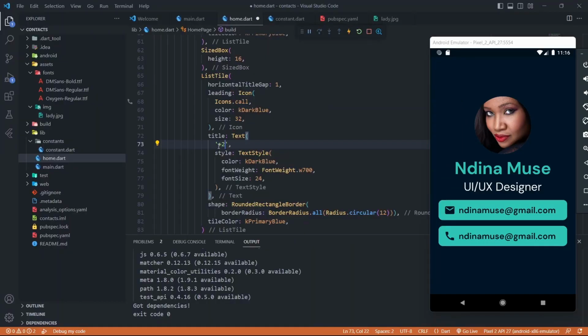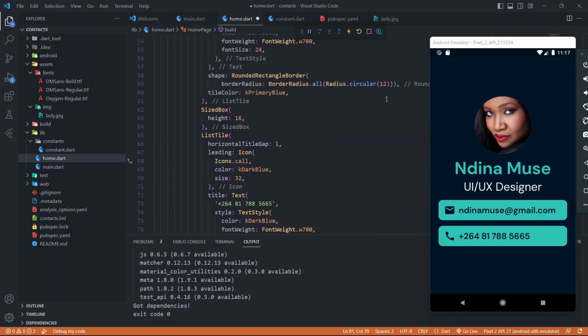So +26481. And that should change round about there. So yeah, that's pretty much it. Well done, guys. Well done. You might want to make this a bit more rounded. Wouldn't hurt, right?